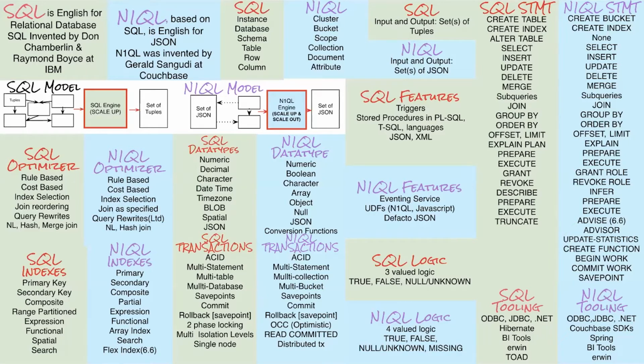Nickel has JSON data type. We have a lot of conversion functions to help you navigate and manage all the different data types you require. And of course, we'll talk about transactions in a moment. We have always had the NoSQL industry's best declarative query language implementation, period. We have docs, blogs, and books describing all of these features and statements and Nickel in gory detail. I won't take up the next 10 hours describing each of these features. Suffice to say that coverage in Nickel for SQL features is far, wide, and deep.